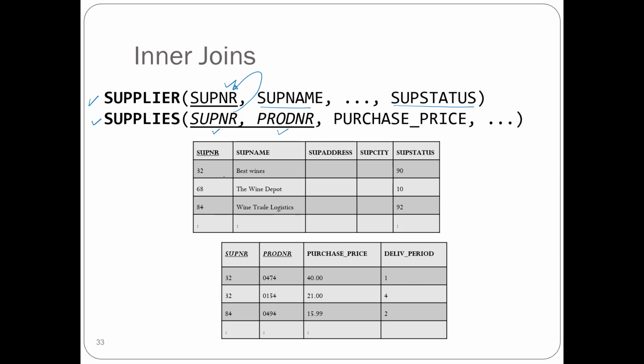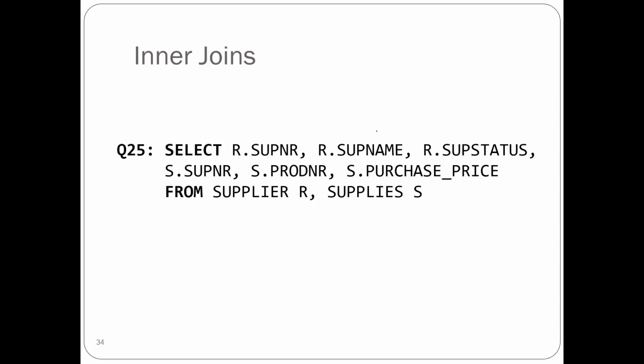On the top we have the relations. On the bottom you are looking at the corresponding tables, table 1 and table 2. Table 1 refers to the supplier relation, whereas table 2 corresponds to the supplies relation. Good. All right, so now let's move on to the join. What is inner join? Well, we will go to that, but let's see what we have in the query, because I would need the queries to explain the concept of joins.